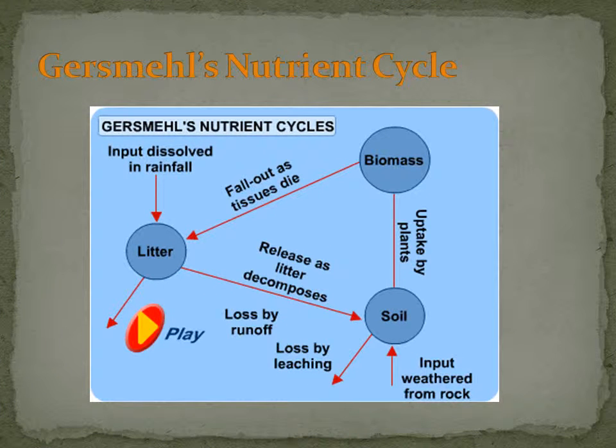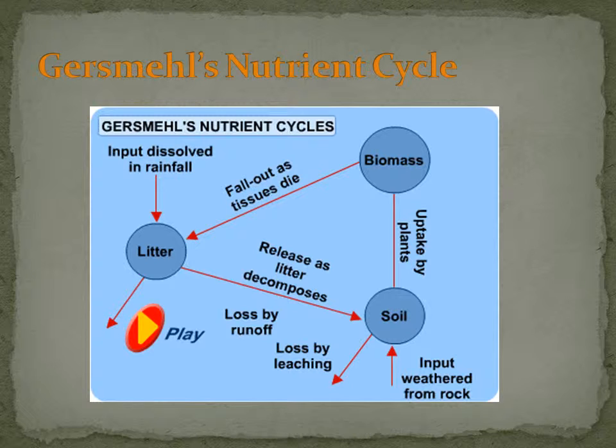Gersmehl's nutrient cycle was first developed in 1976 by P.F. Gersmehl, who attempted to show the differences between ecosystems regarding nutrients transferred and stored between three areas. Plants take in these nutrients where they are built into new organic matter. Nutrients are taken up when animals eat plants and then return to the soil when animals die and the body is broken down by decomposers. In all nutrient cycles, there are interactions between the atmosphere and soil, and many food chains are involved. Nutrient cycles vary greatly between ecosystems, as the rate of nutrient transfer is dependent on the amount of moisture, heat, vegetation, and the length of the growing season.